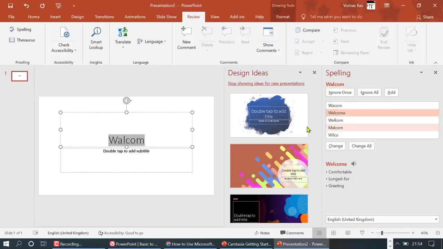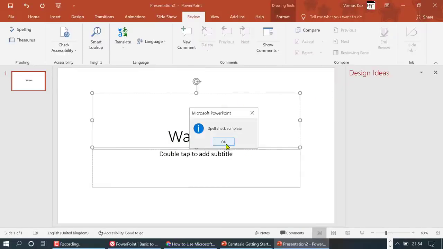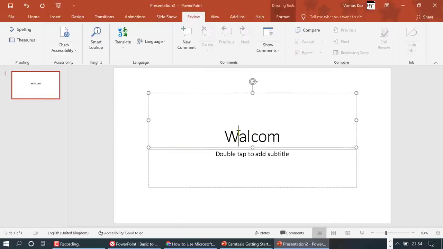If you want to keep your wrong word, click on ignore once or ignore all, so it will continue. Now it will not show an error because we ignored it.